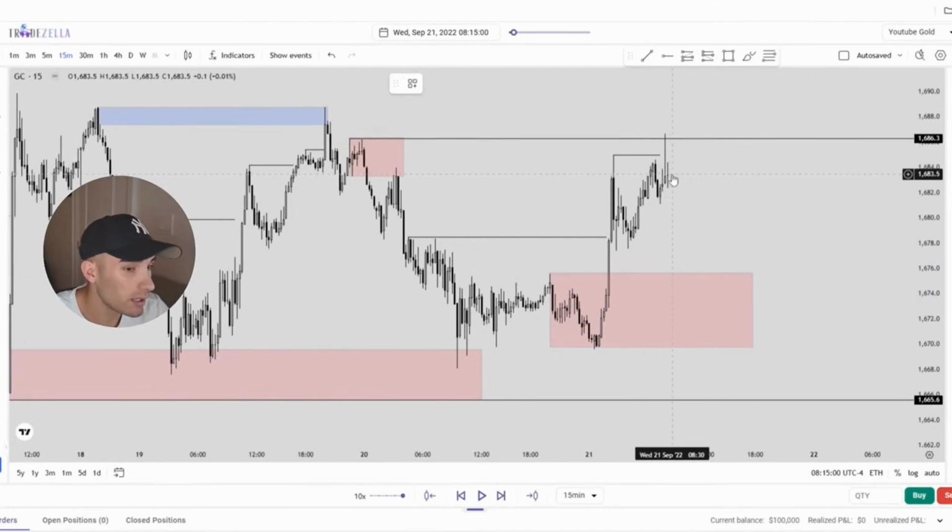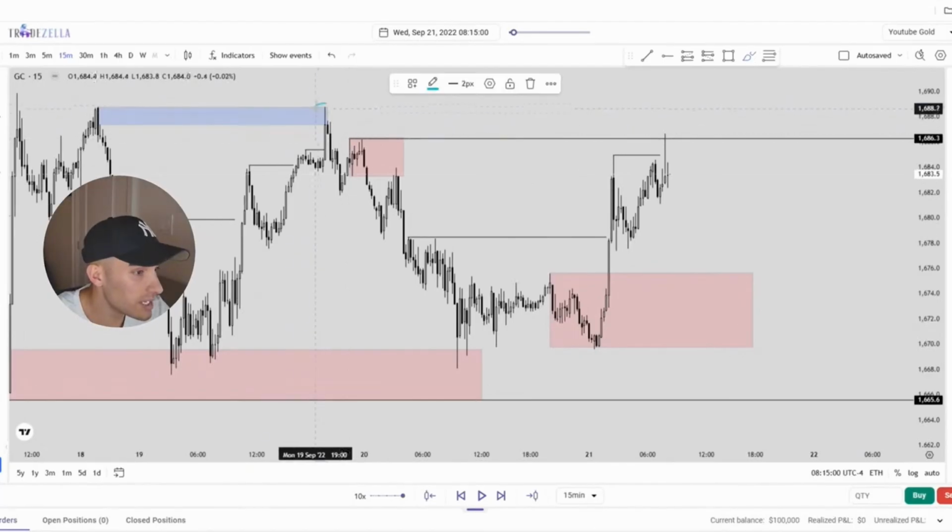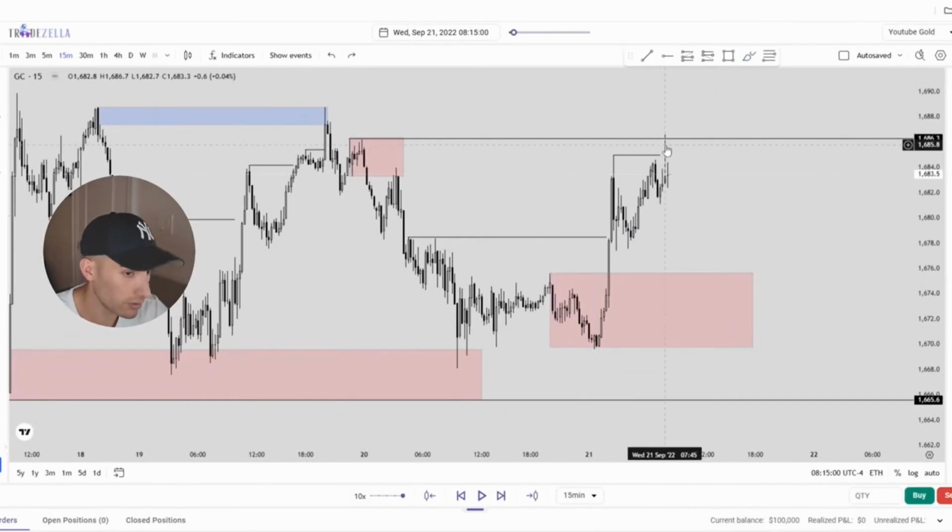Okay? Again, we're not really focusing on entries too much here. This is all about direction, understanding where current liquidity is lying. So we stabbed out this internal liquidity to the left-hand side. This high here should not get ran. The reason being, we stabbed liquidity out, created this high, and then moved away. So there shouldn't be any liquidity above this high yet, unless we come in and tap it, of course, which we're now starting to do now.